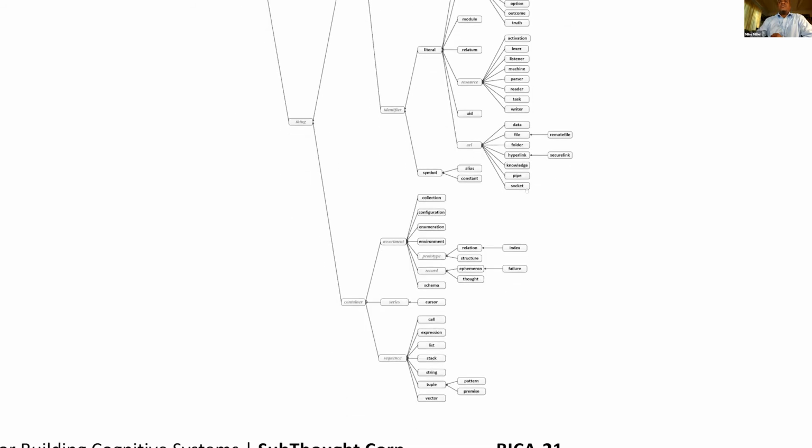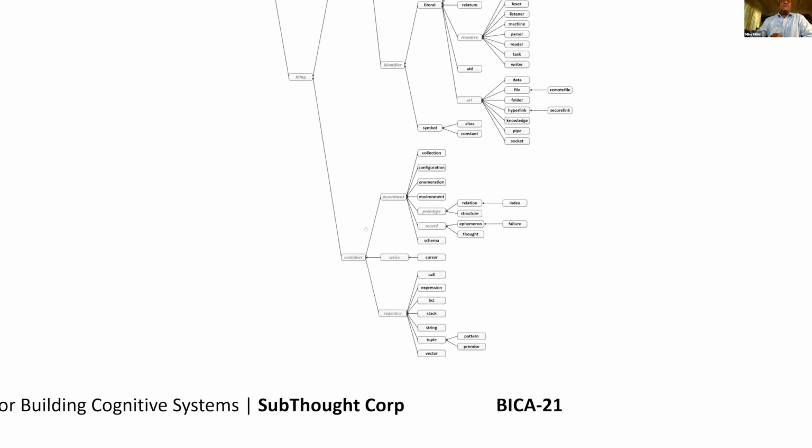You have URLs, and on the container side we have sequences and assortments. Assortments are basically unordered items: collections, configurations, enumerations, environments.